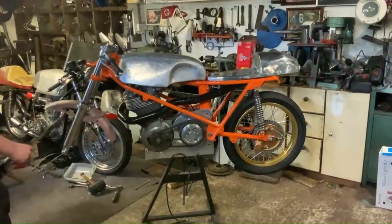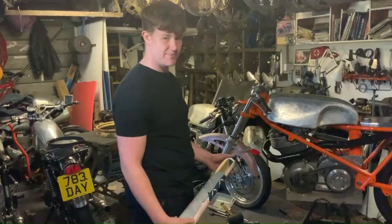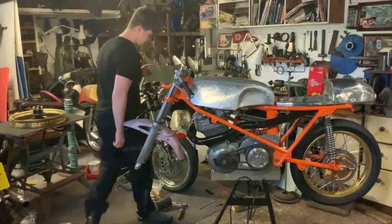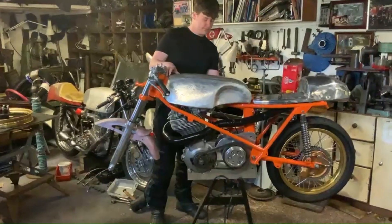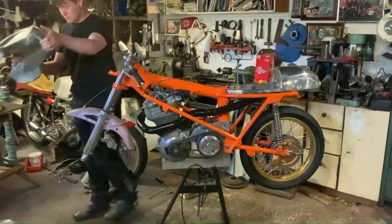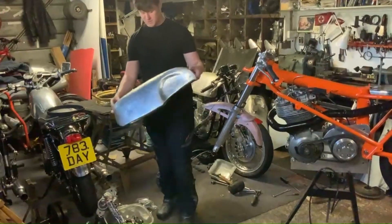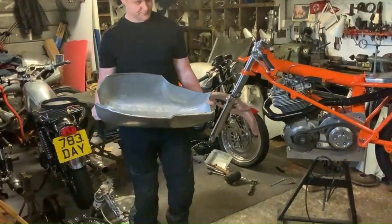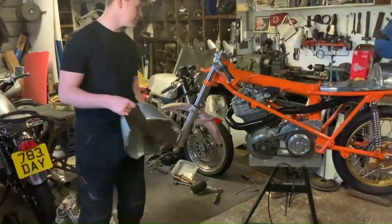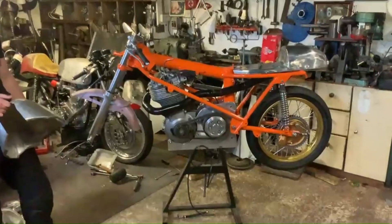And then let me introduce you to our Mason. He's come down to help with putting up and doing the fairing today. He's going to use his skills, and wherever he finishes up with today is basically what we're going to be running, so it'll be interesting to see what he does come up with. That's his tank as he's done so far — he's got a lot more work to do to it. I have shown you that tank before, but he's going to carry on today and do some more work. And that's the good bit.